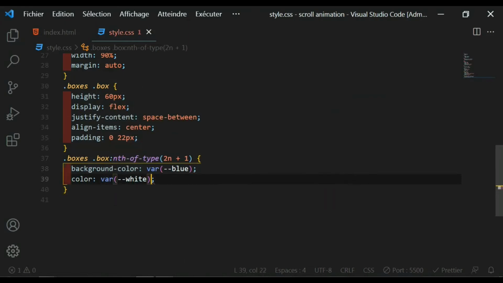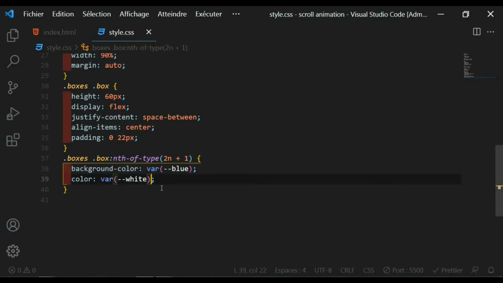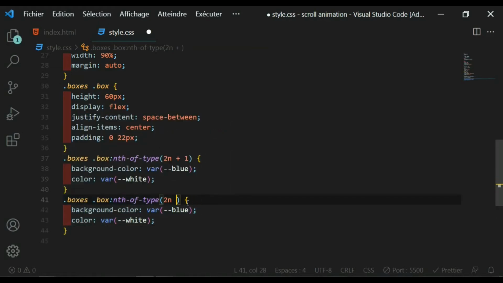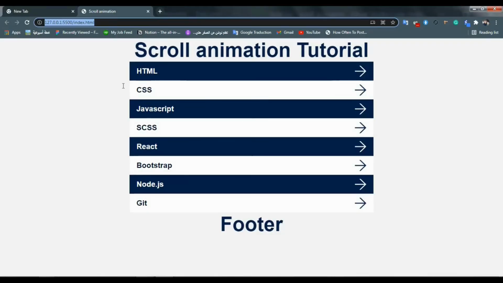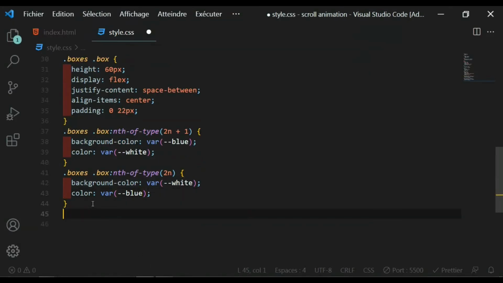So background color blue and color white, and box nth of type 2n. That means select once and once no, starting with the second one. And background color white and color blue, and add to each box its width.